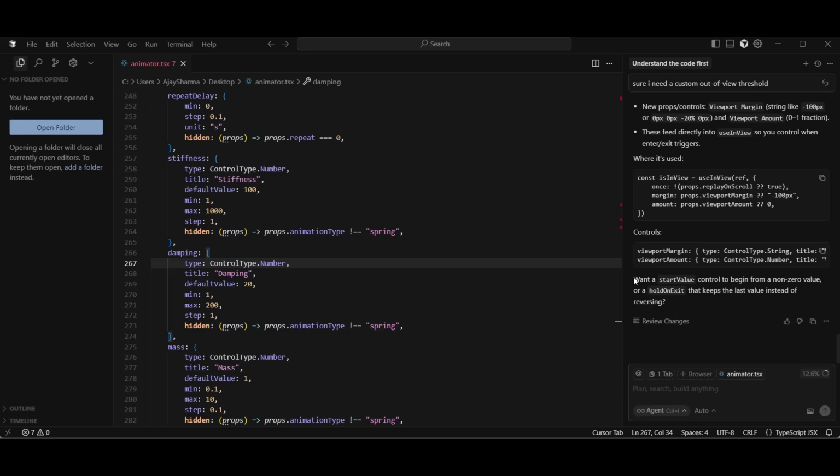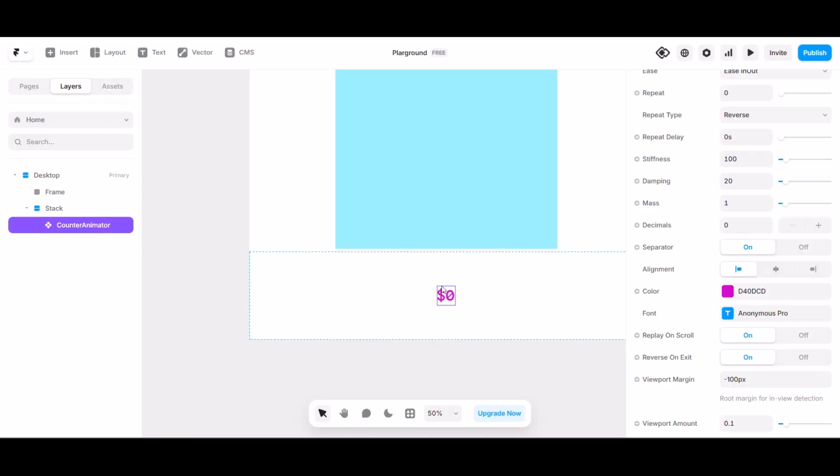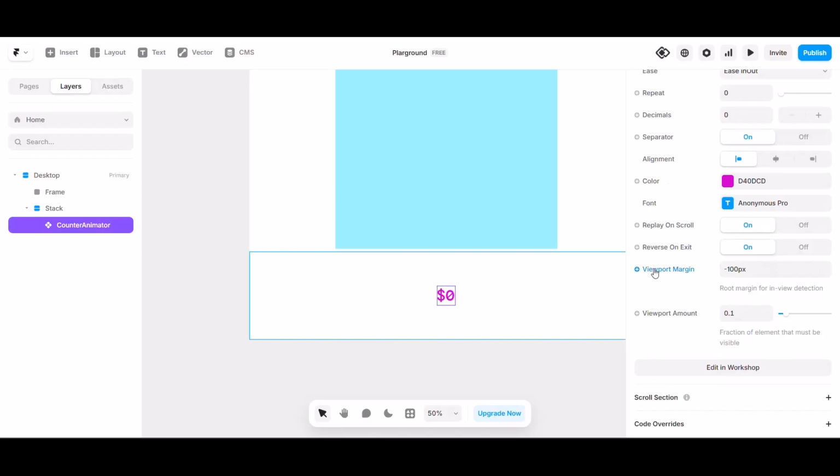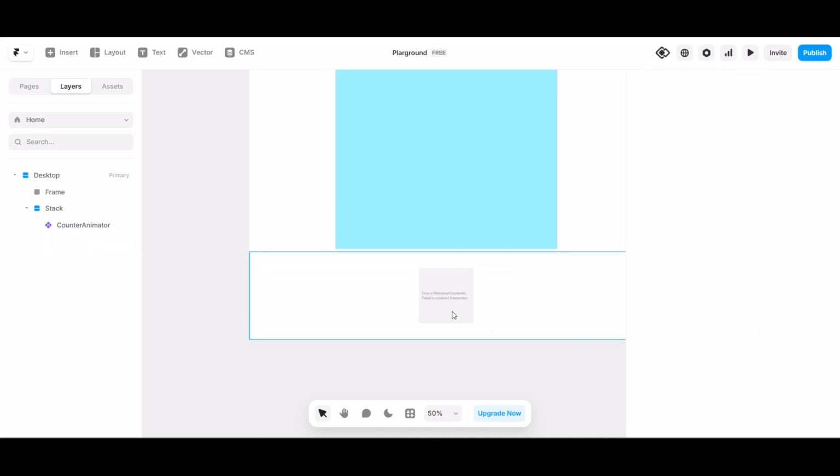Want a start value control to begin from non-zero value, or a hold exit that keeps last value instead of... hold on. Okay, I don't really think we need this, but if we need it, we can. So viewport margin, let's make it 0 for now. Let's see what happened.